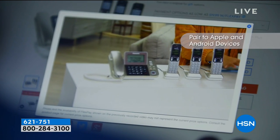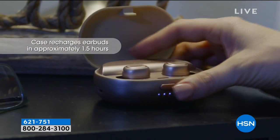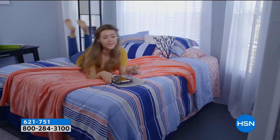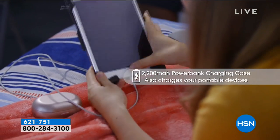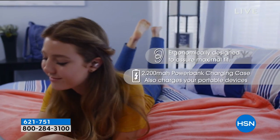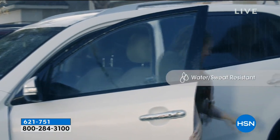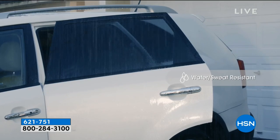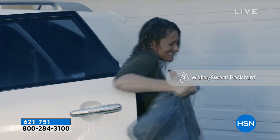You see how it works for the executive taking a telephone call, or the couple where one can't sleep or goes to bed early. You can be connected to your tablet or even a television. How hard is it to shop for a teenager — you don't know their tablet, Android or Apple? It doesn't matter. You don't know their taste in music because it changes. Whether you're chatting on the phone or caught in a rainstorm, it is sweat and water resistant. So if you take it out to exercise, you're covered.